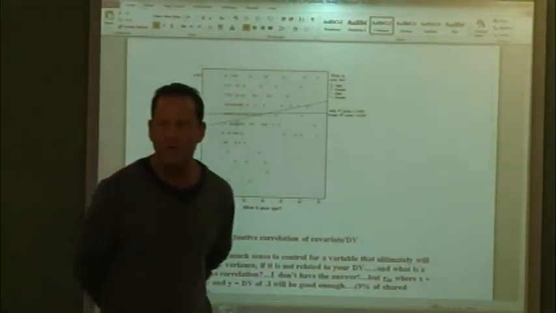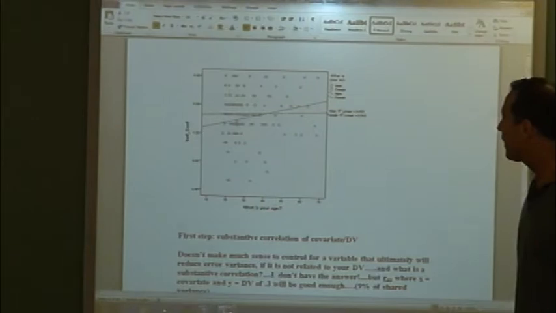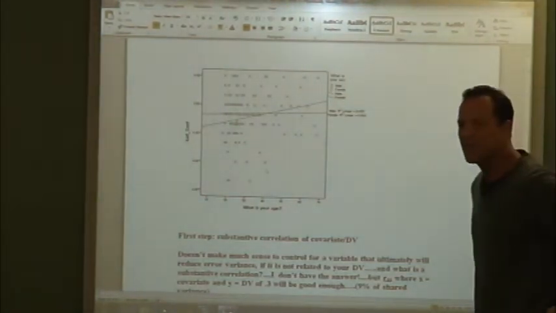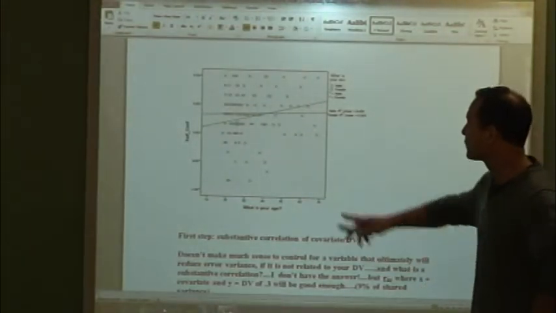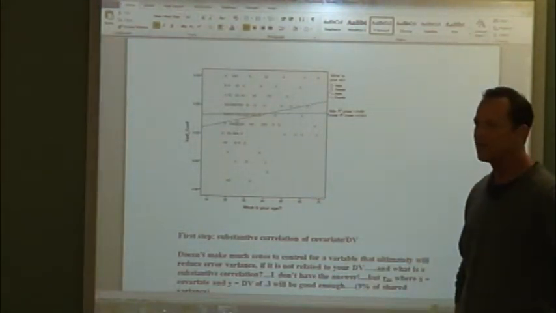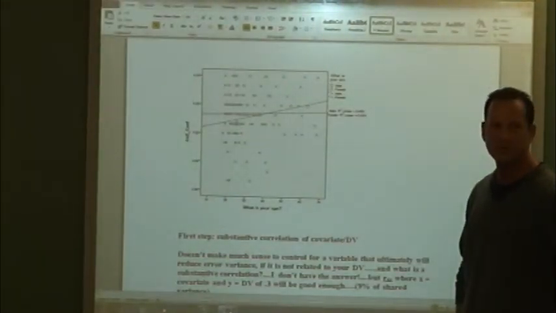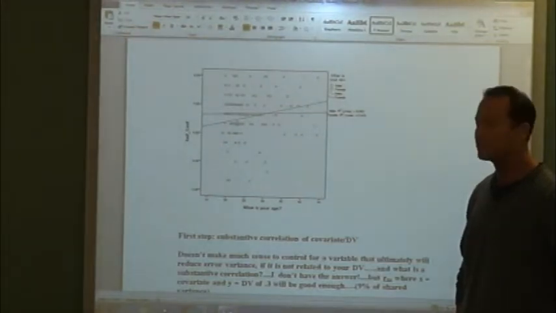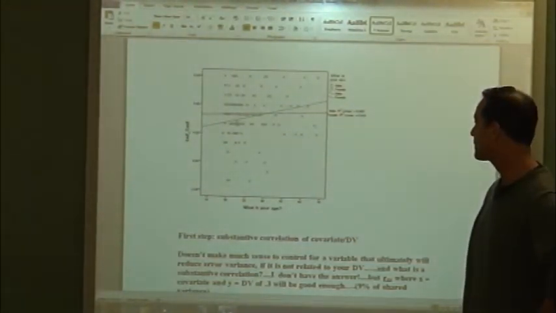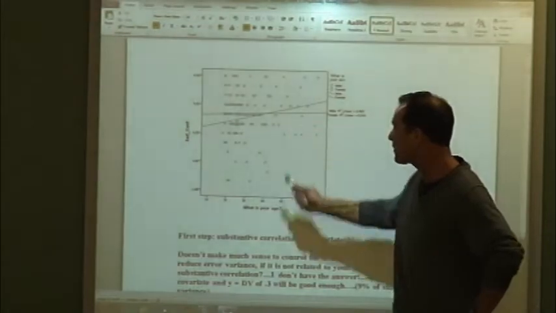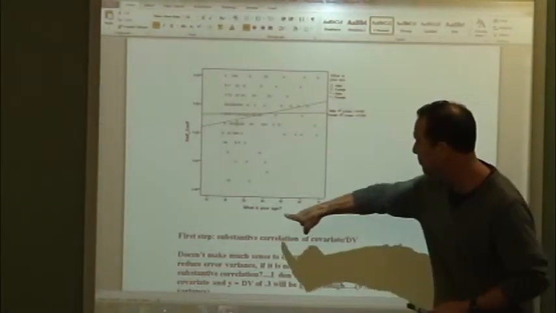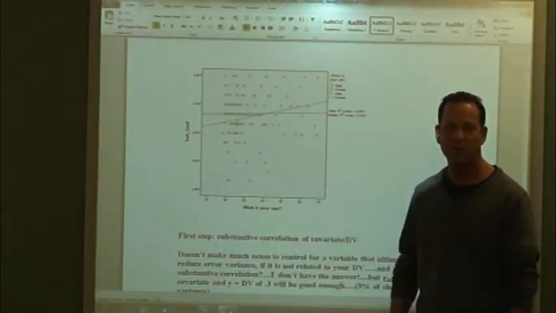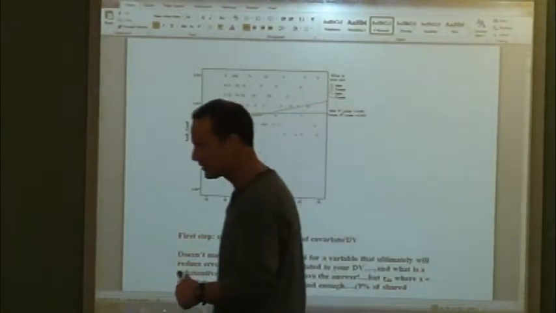So here, everybody, what if age is a covariate, and self-confidence is my DV, and these are males and females? Do the slopes look different? Yeah, we're going to talk about that. That's a visual capture of the assumption of homogeneity of regression, and we'll discuss that you can test it easily in SPSS. So here, what it ultimately does analysis on is not the actual means, but the adjusted means. And we're adjusting based on what? Each group's age. And I'm going to show you the math behind it.